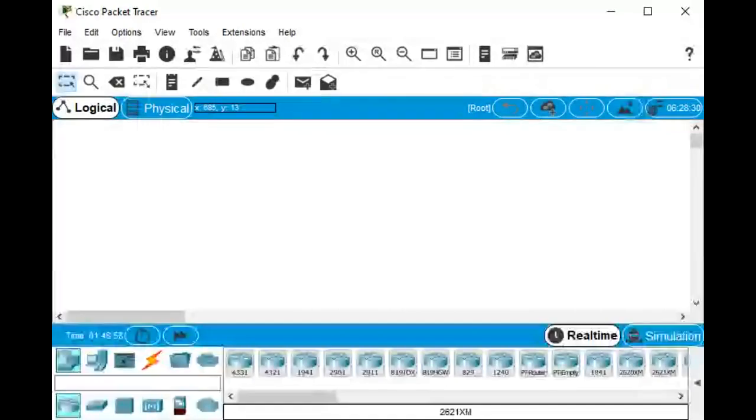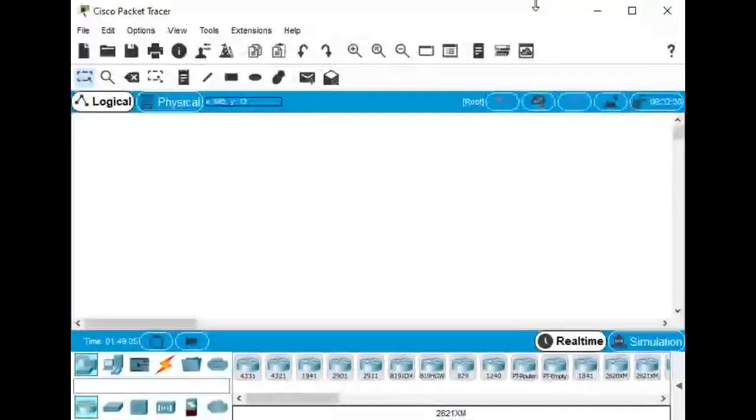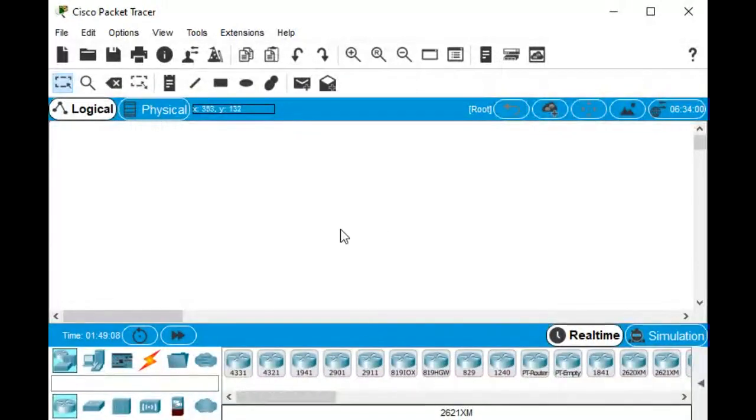Okay, so what I want to show now, let me see if I can share files. And what I want to do now is share the application Packet Tracer. Let me see if I can zoom it for size here. Okay, that's about as big as we can get it.